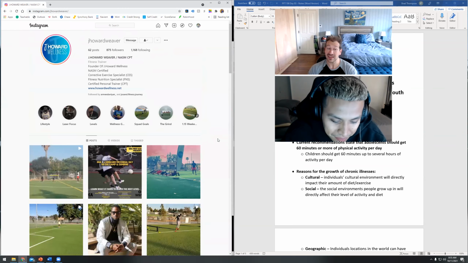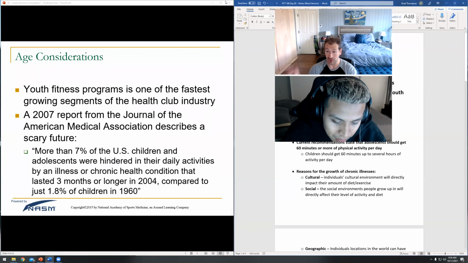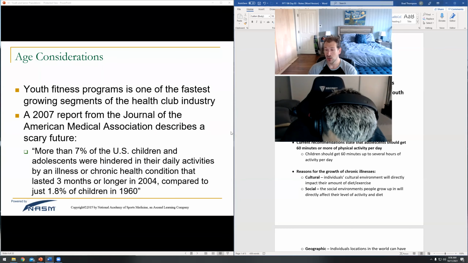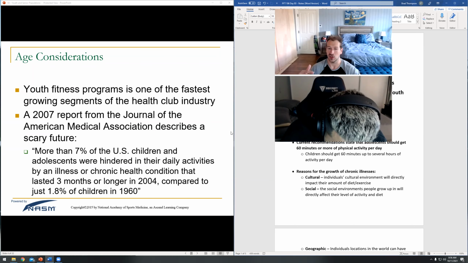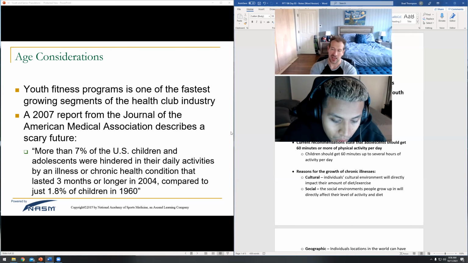But he's absolutely killing it. He's got over 100 clients, I think, at this point. He's only been training for a little over a year and a half since he launched and got going. And it's all because he's doing a lot of youth training, he has a niche. Next module, we'll have our professional development class. We're going to talk about developing your niche, getting yourself a reputation for being particularly good at a specific skill. That can be a really great thing to have on your resume.